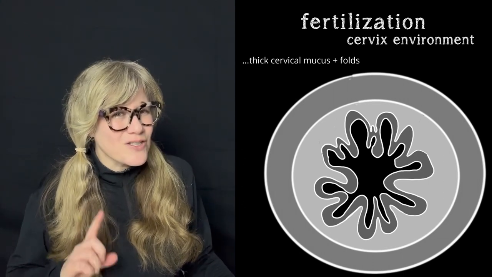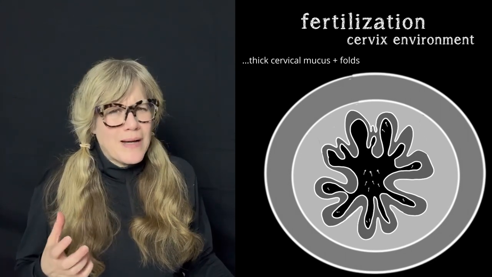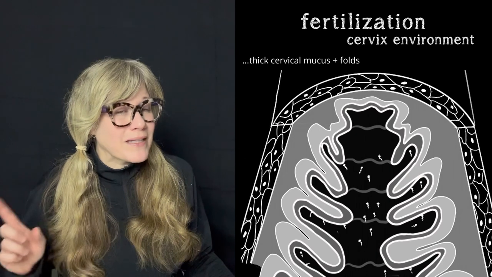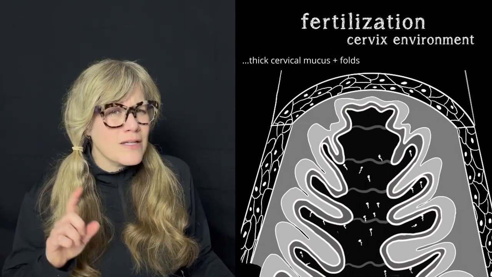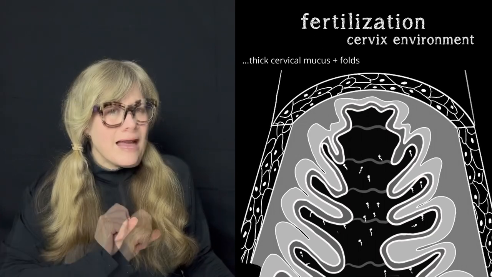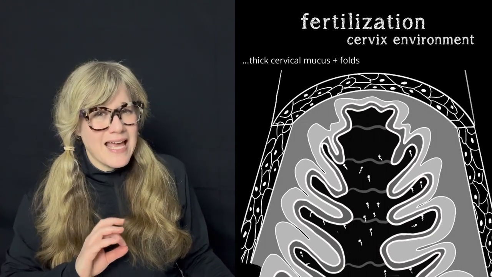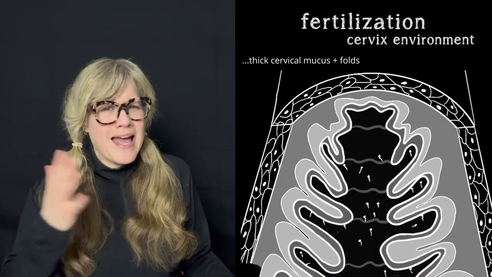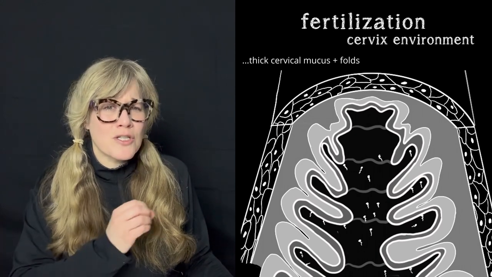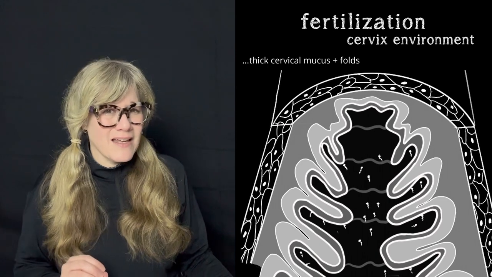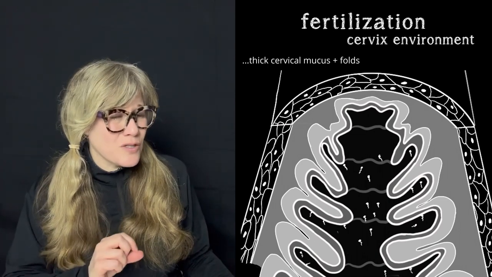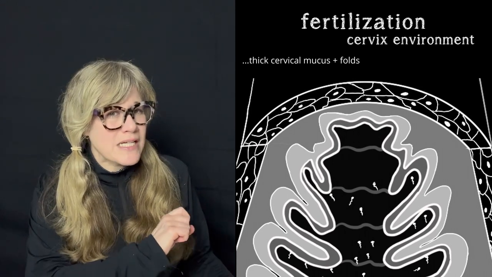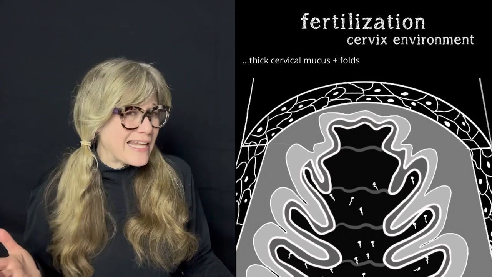Those that survive the vaginal defenses still have to make it through thick cervical mucus and folds before they can reach the uterus. The cervical mucus is impenetrable or too unnavigable for irregularly shaped sperm that can't swim properly or are hydrodynamically challenged. Only the most hydrodynamic sperm will get selected to go through the cervix. However, the cervical mucus also has immunological defenses, and many sperm cells will be phagocytosed before they can even reach the uterus. It's a brutal, highly conserved evolutionary selection process. How the surviving sperm make it through the cervix isn't intuitive either — it's possible they're guided through cervical folds by long linear glycoproteins that make up the mucus microarchitecture.